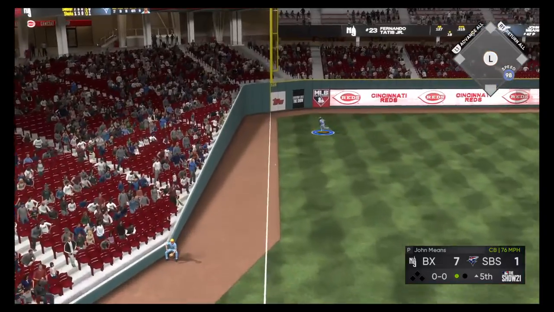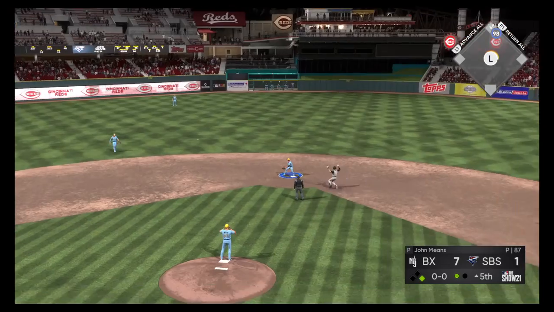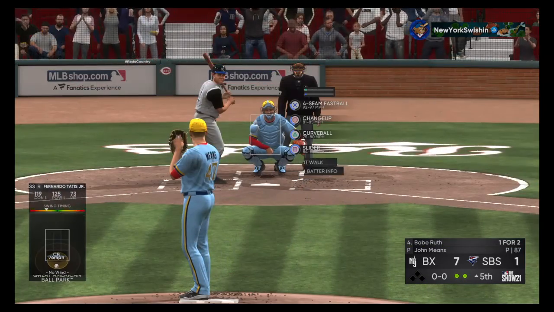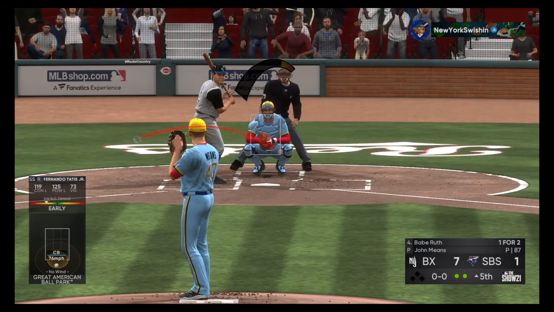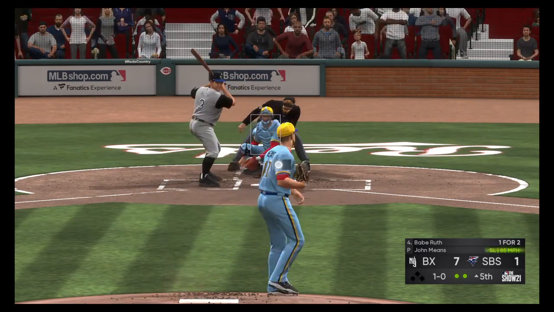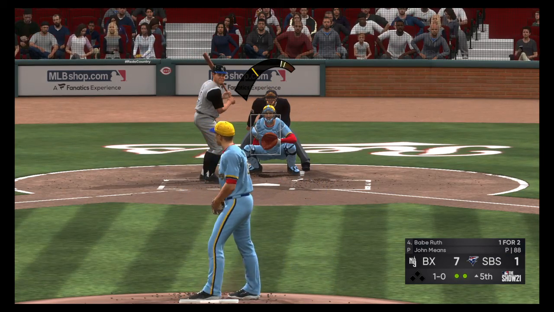Base hit, line drive into the corner. He'll get it into second. The tag, and he is out at second. At the plate now, Babe Ruth. As the first pitch misses to him, it's ball 1. He's 1 for 2 in this one.